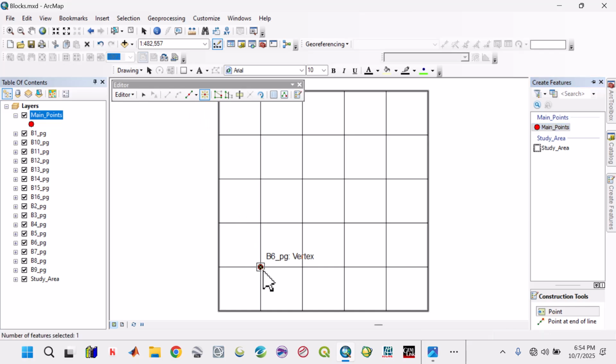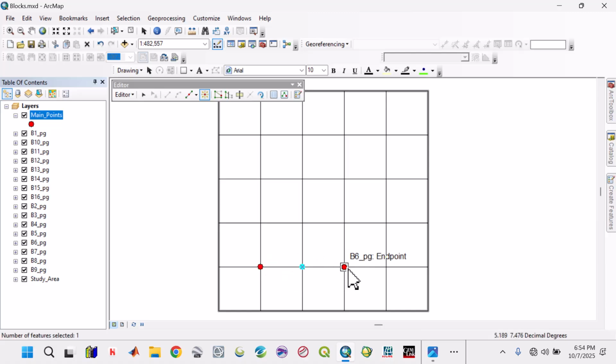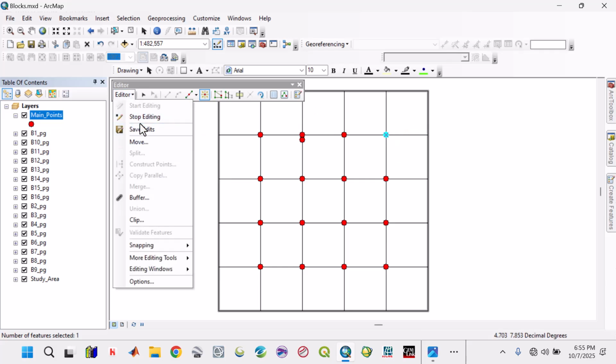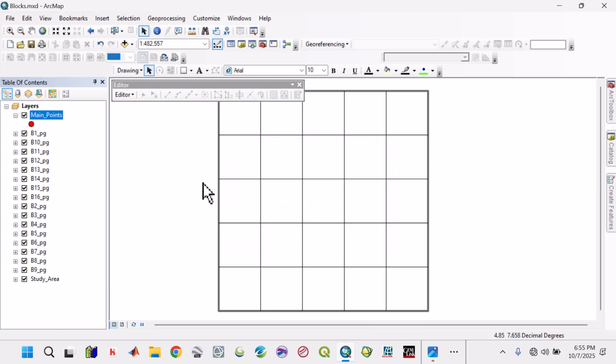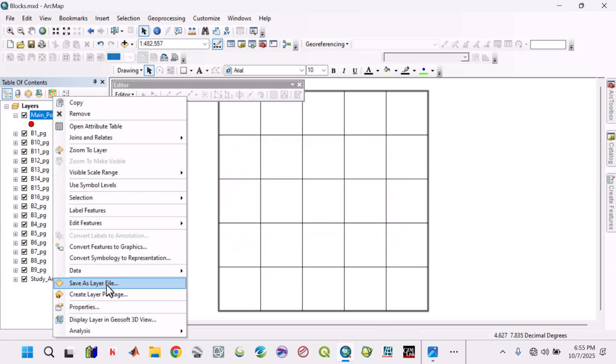This is 1, this is 2, 3, 4, 5, 6, 7, 8, 9, 10, 11, 12, 13, so is it 13? So we can click on this, 13, 14, then 15. This is 12, I'm sorry, this one is 12. Let's just put it back, stop editing, say no, let's repeat it. Go over, edit, and do the same thing.